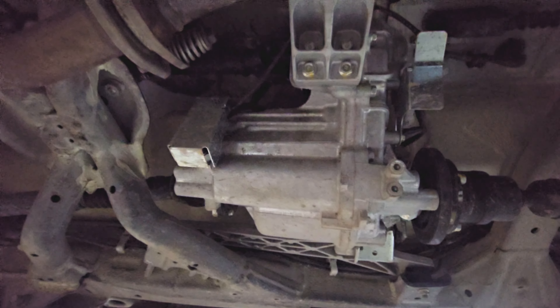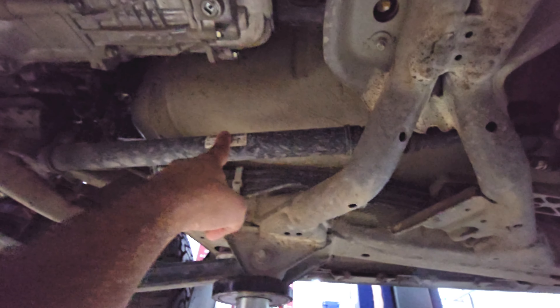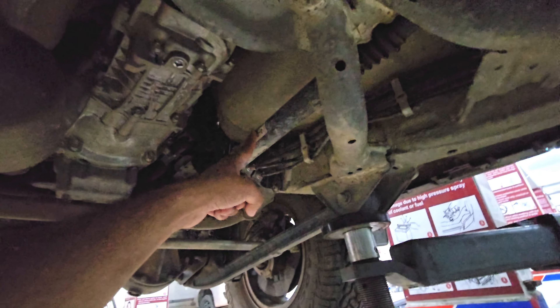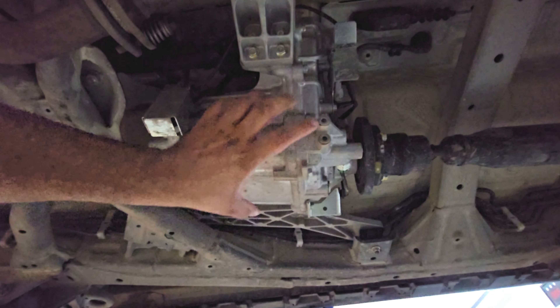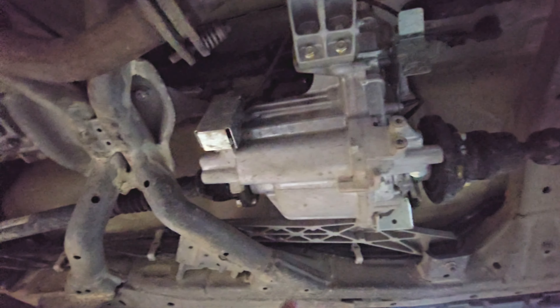Here you can see the transfer case of the vehicle. This will divide 50% of the power to the rear axles. This over here is the front propeller shaft — it will give access to the front axles when the 4-high or the 4-low is engaged. There is one more shaft going into the transfer case. There's a shaft running from the engine's gearbox to the transfer case. This is where the 4x4 low is engaged, and from here we divide 50% of the power to the rear axles and 50% to the front axles when the 4x4 high or 4x4 low is engaged.